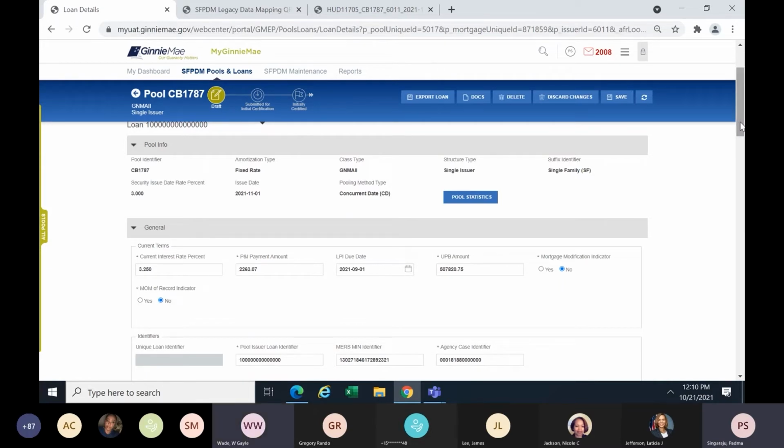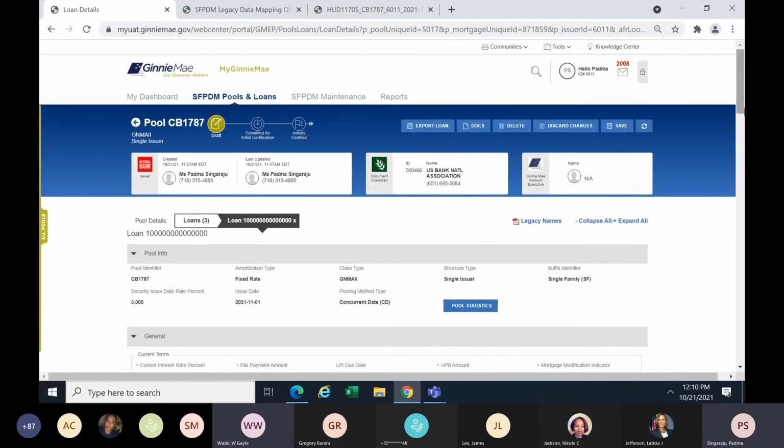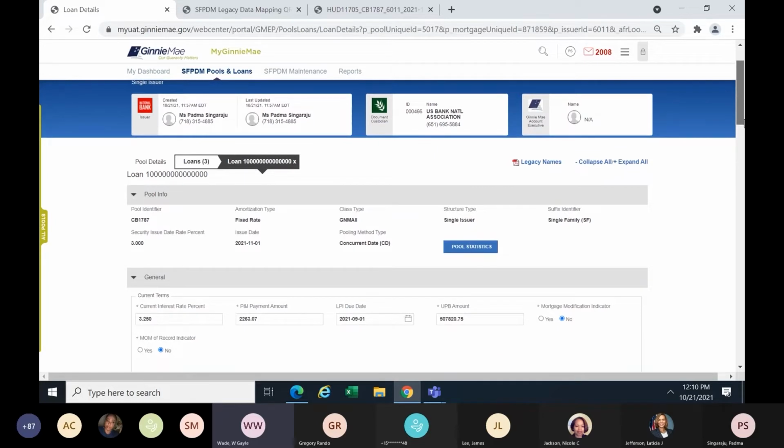Wade, would you like to add anything here? You touched on the piece that I was going to mention, and that was about the account executive, because a lot of times users might not know the account executive's name or phone number. Voila, in SFPDM it's there. You're going to have that information on your screen. Right now it's not populated where it says GenMay account executive, but that would be the person's name and their telephone number. So if you need to get any policy question answered, you can call them directly with the number right there on the screen instead of maybe calling us and asking for the number. It's going to be right there for you.